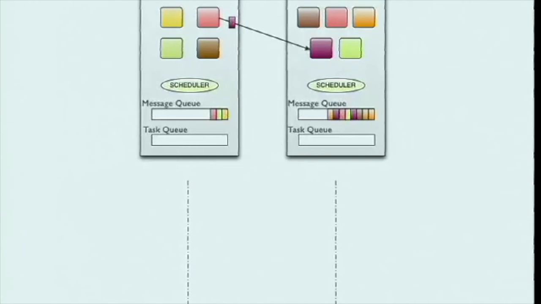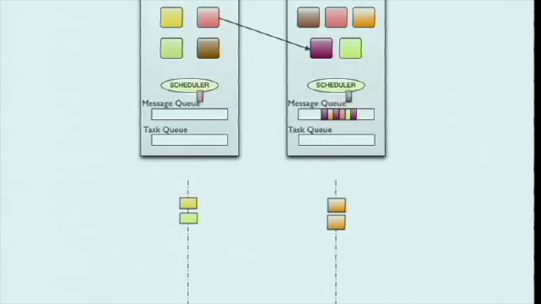So usually, the computation for each of these blocks is executed on the same core that they reside on, thereby taking care of locality. So let's say an object wants to send a message to another object on another core. That message goes into the message queue. The scheduler is doing its job of picking the message and delivering it to each object. And as you can see in the bottom part, it's actually showing how the core is kept busy as the time progresses.